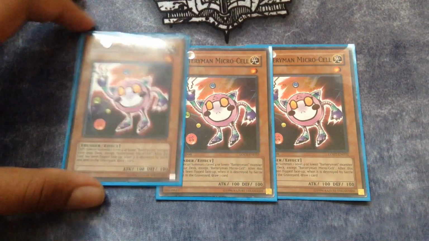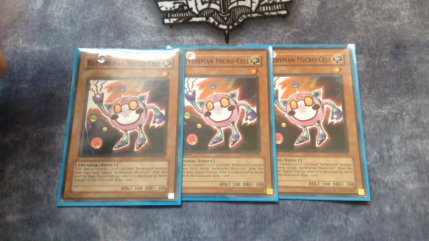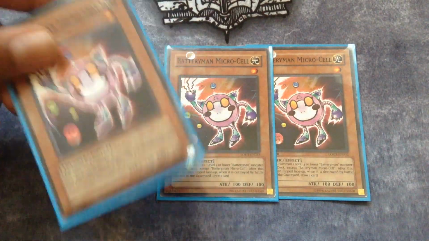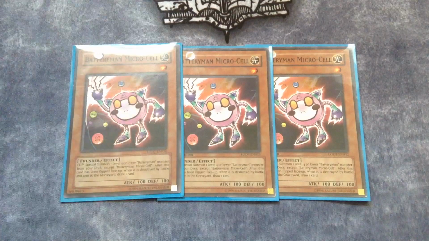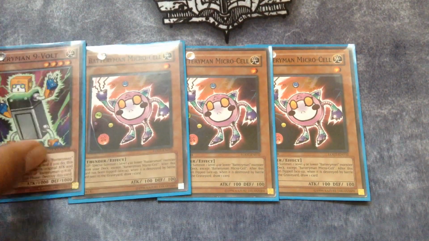And not only that, when it's destroyed by battle and sent to the graveyard, you get to draw an extra card, so it's already a +1. So you're not minusing with this card at all, even if you just set it. You can go +3 in some scenarios with Batteryman 9V. So this combo is really good.